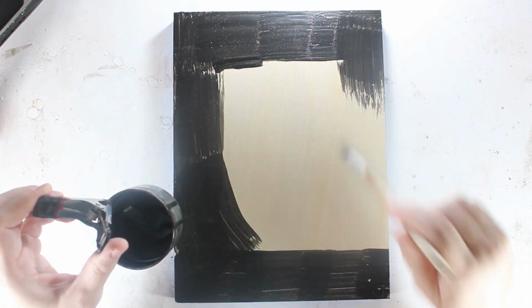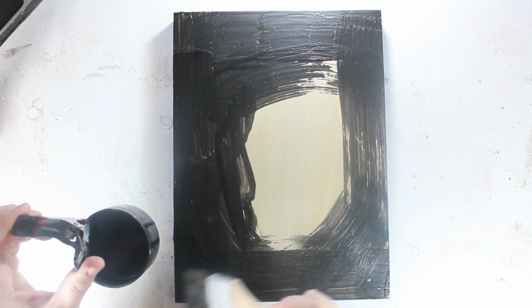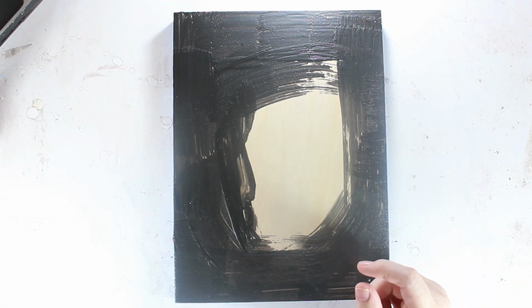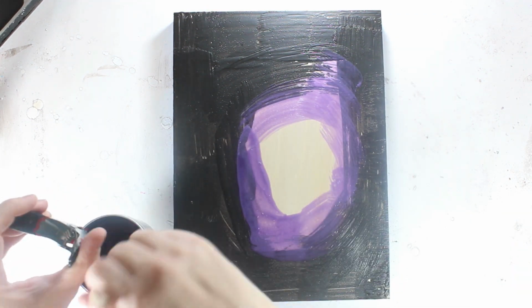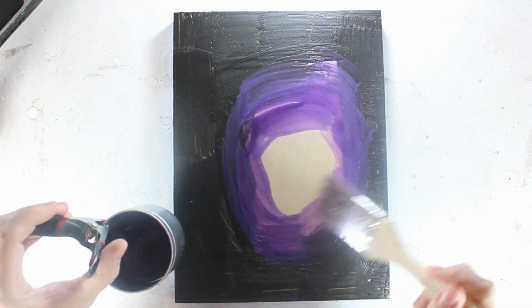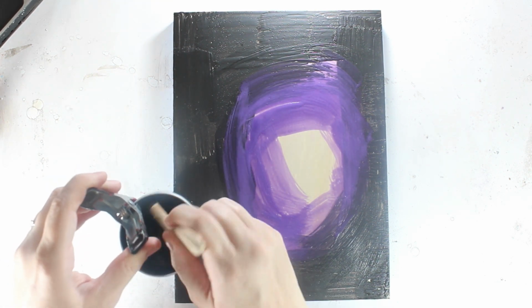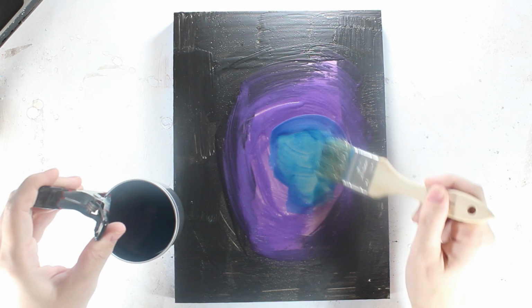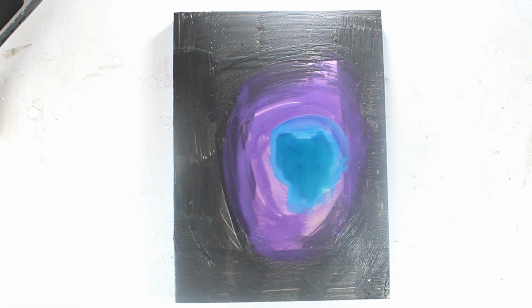So this is just a fun little project I did this past week. I've been trying to kind of branch out. I'm such a fan of neutral colors, especially when I'm working with encaustic, and I've really been trying to branch out and work with more different colors. And so this was an experiment to see if I could create a galaxy type of painting.